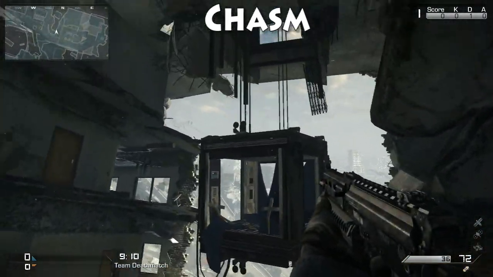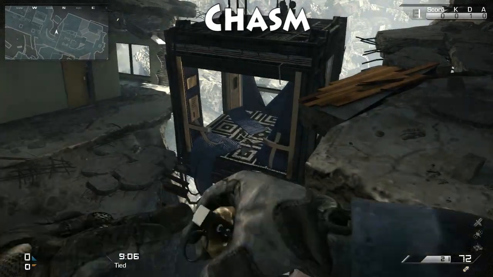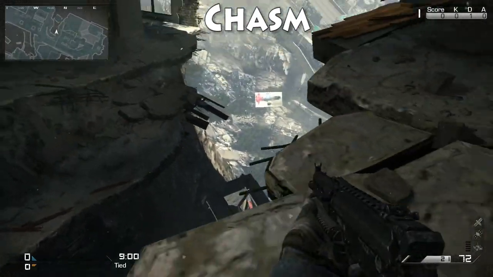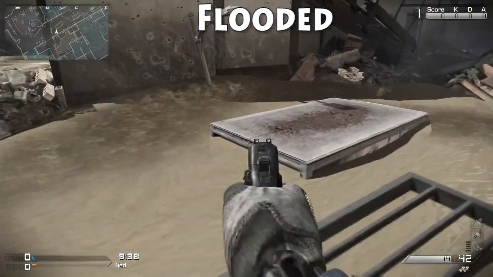Next is in this little building here, there's a lift. If you shoot the cables of the lift, it'll drop down a level, and then proceed to chuck an explosive at it and it will actually completely fall down and anyone in there will die. Again, I have had a troll kill with that before.